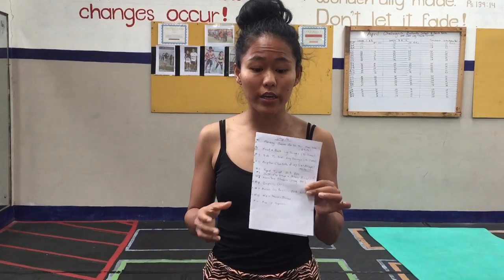All right, so for today we will be doing these exercises. Our exercises today are mostly concentrated on your back stretch and on your balance, all right? And while I say this, you may be thinking, oh, then we will not be sweating. No, that's not the case. Today, even though it has more pressure on your stretches and more concentration on your balance, at the same time you will also be burning the fat and burning the calories. You will find it out with the class, all right?